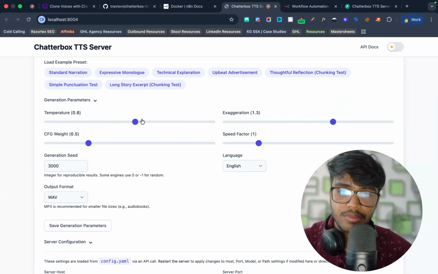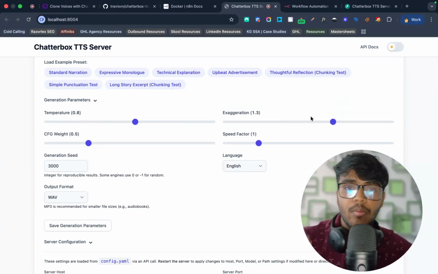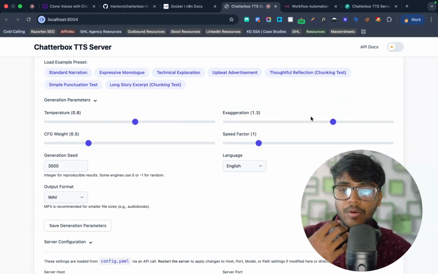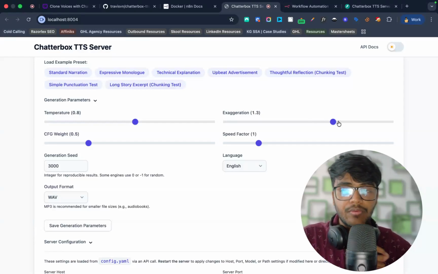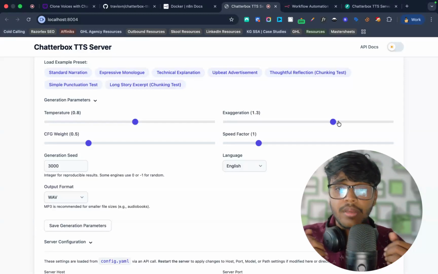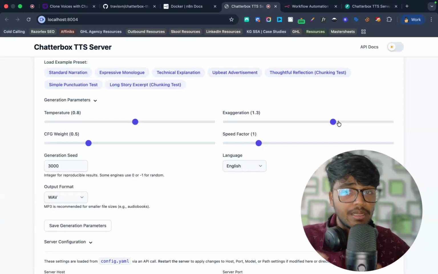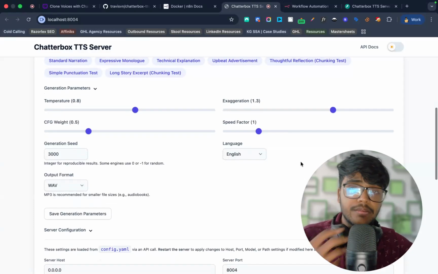And you can also set the temperature and exaggeration. Now what is exaggeration? Let's say if you want a little bit of stretch in your speech, you can increase that. But again, I would highly recommend keeping it between 1.3 and 1.5, because that's the sweet spot and your audio will be really good. And also if you want to increase the speed of the speech, you can do that as well.